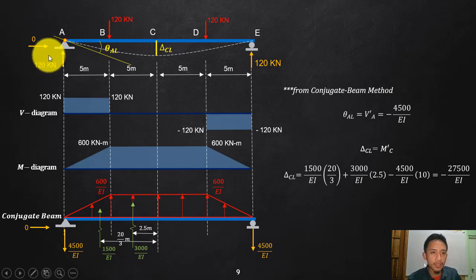Okay, so let's start with the reactions. Of course, we'll try to solve that. Taking moment at A, or summation of moments at B, you will solve 120. Or by merely looking, this is symmetrical, so the force will be distributed symmetrically. You can check that since that is simple statics. So you will end up here with the vertical reactions to be 120 and another 120.